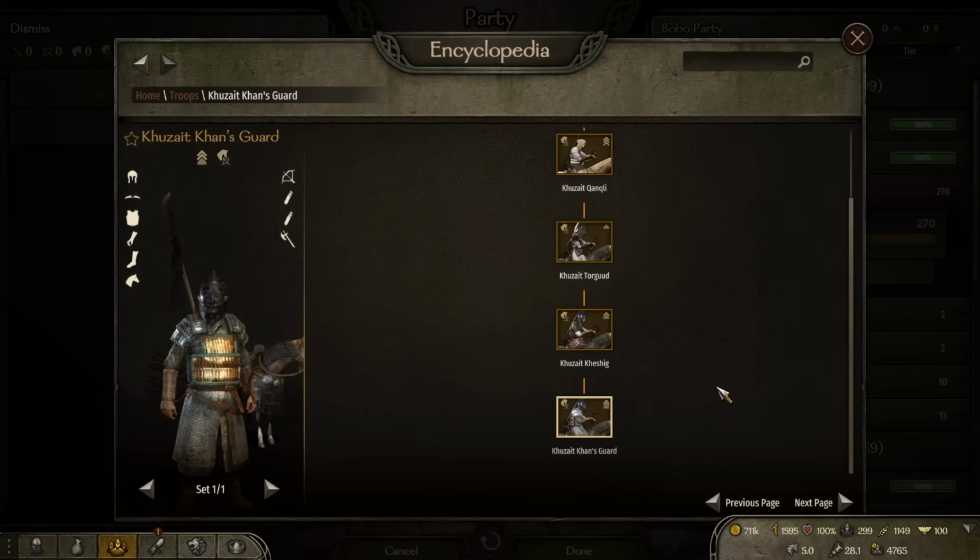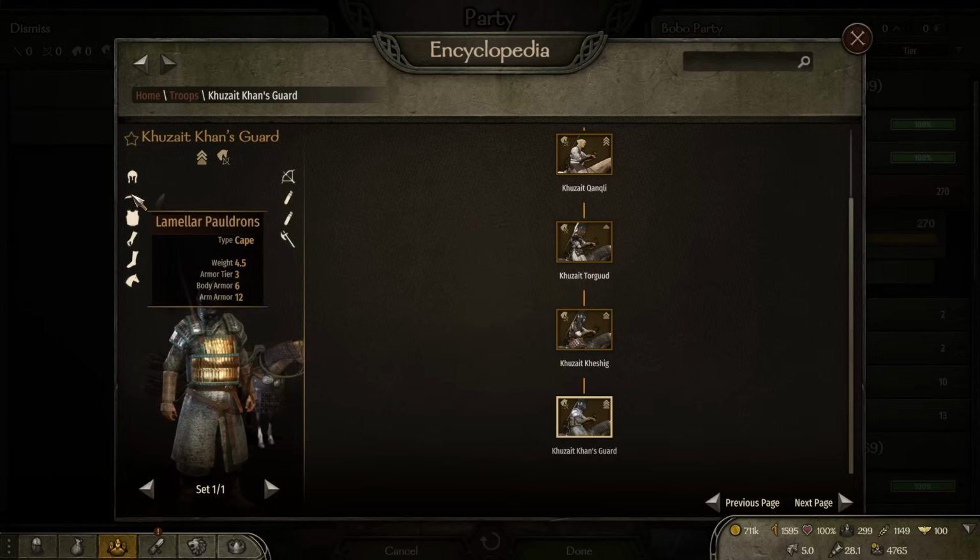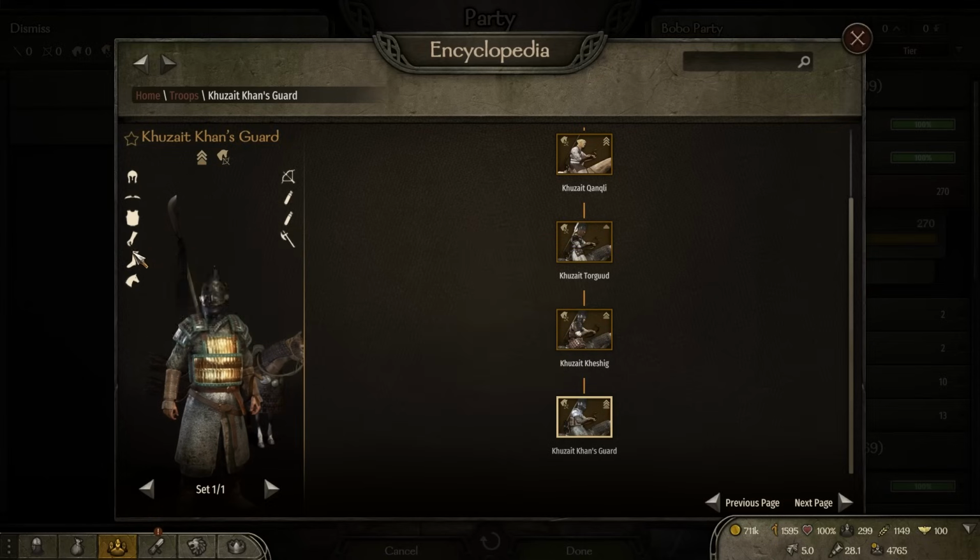So without further ado, here's the Khans Guard. If you've played Bannerlord at all, you know this guy. You love him. You know you do. And you love chasing him around at the end of the battle for 30 minutes, right? Right there, that 260 bow skill, plus I'm the captain, gives him an extra 30, almost 300 bow skill. Not super heavily armored, but armored enough. And then we've got that perk that brings it up a little better.